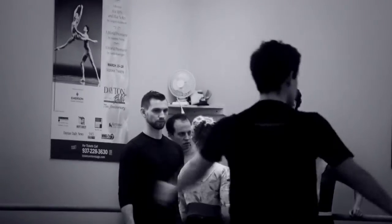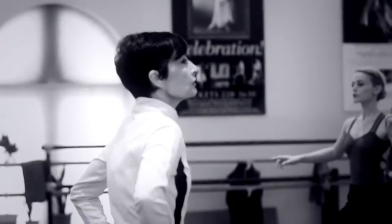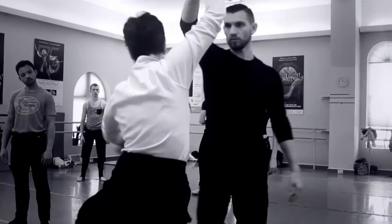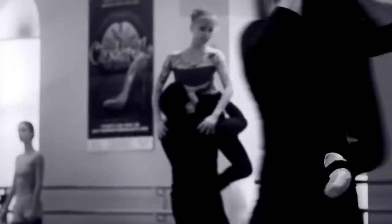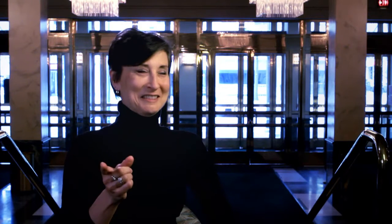For every minute of choreography you see, it's between an hour and two hours of work. You really have to find things within the music, within the layers, to start pulling steps from it. Sometimes you see a phrase in your head and then watch it actually come to fruition — it's just mind-boggling. It's also important to see what the dancers bring to it; you might give them something and it may not work, and you see where they go with it. That's a really important way for a dancer to grow — it helps them become choreographers themselves and listen to the music better. They become part of the creation.